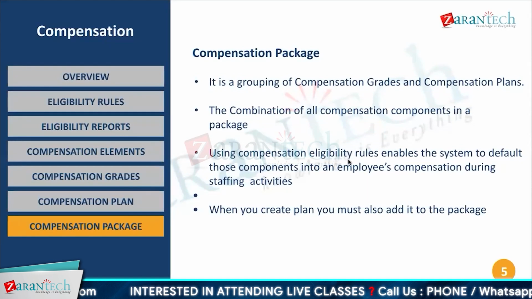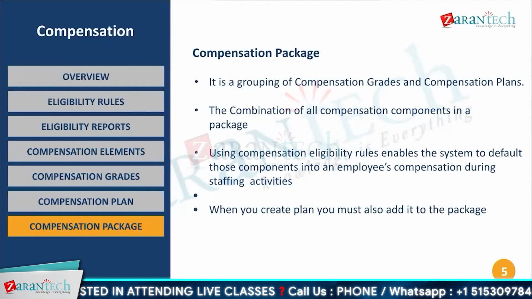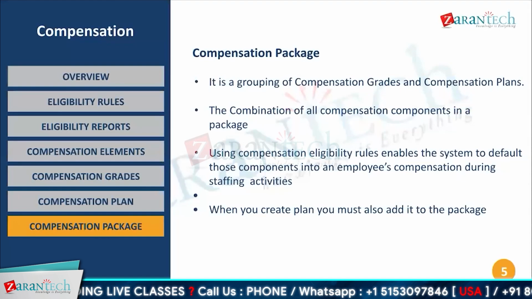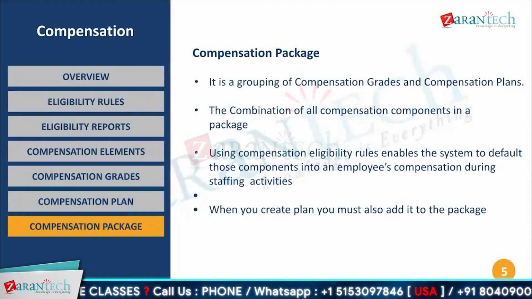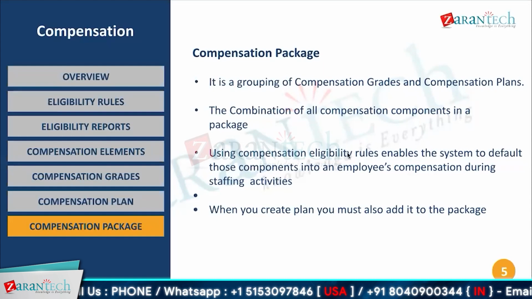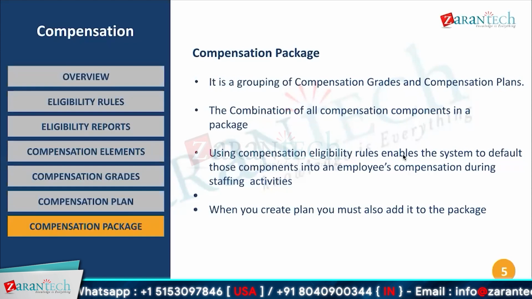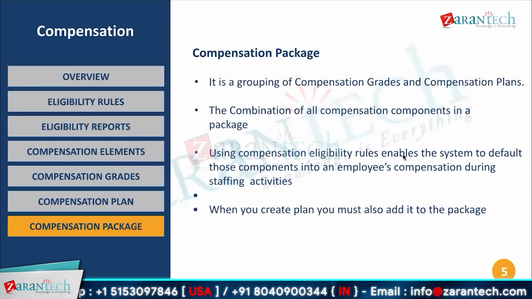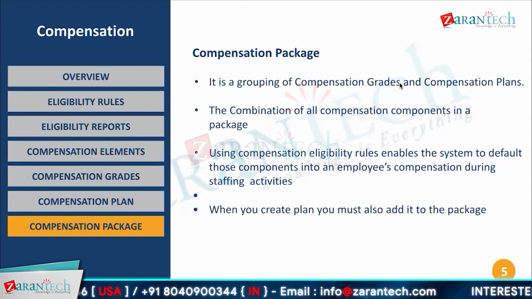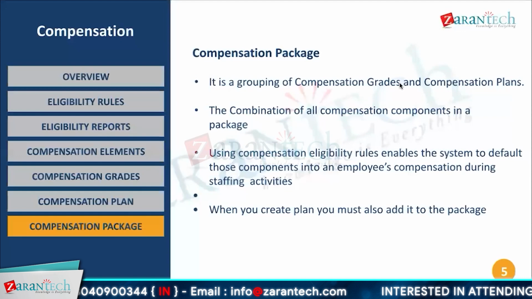Using compensation eligibility rules enables the system to default those components into an employee's compensation during staffing activities. This is the point which explains that compensation eligibility rules enable the system to default, and compensation eligibility rules are the main driver. You do your complete setup, you set it up in the system, grades, plans, packages, but nothing will happen if you have not set the right eligibility rules.